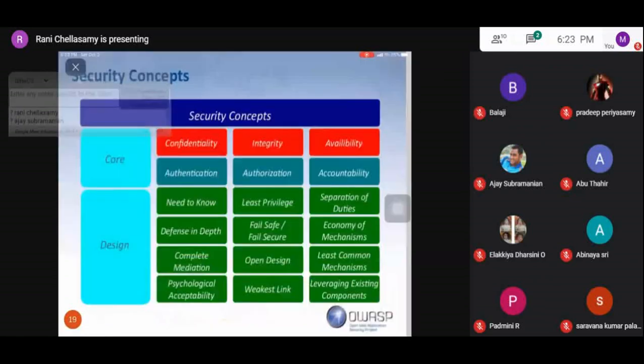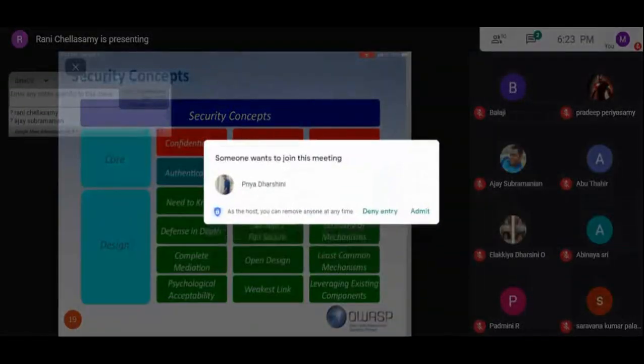So here you can have the security concepts. Regarding the security concepts, you might have core security concepts and design security concepts. We have already seen that security means we need to follow the CIA traits: confidentiality, integrity, and availability.